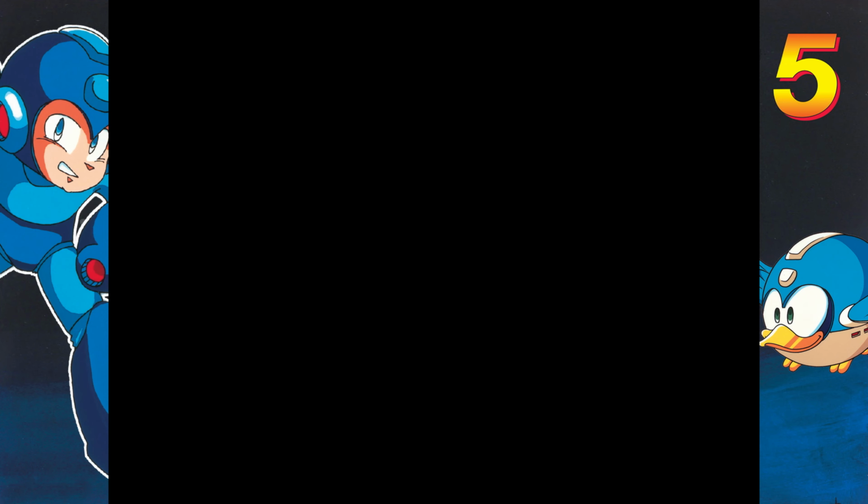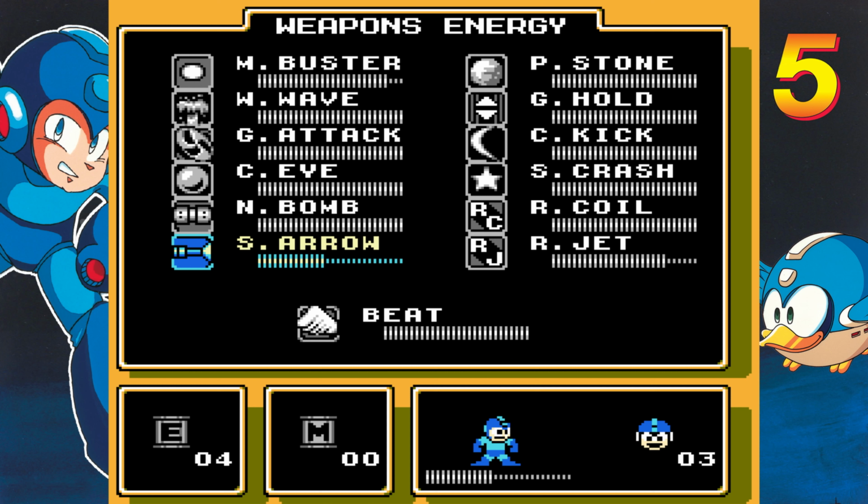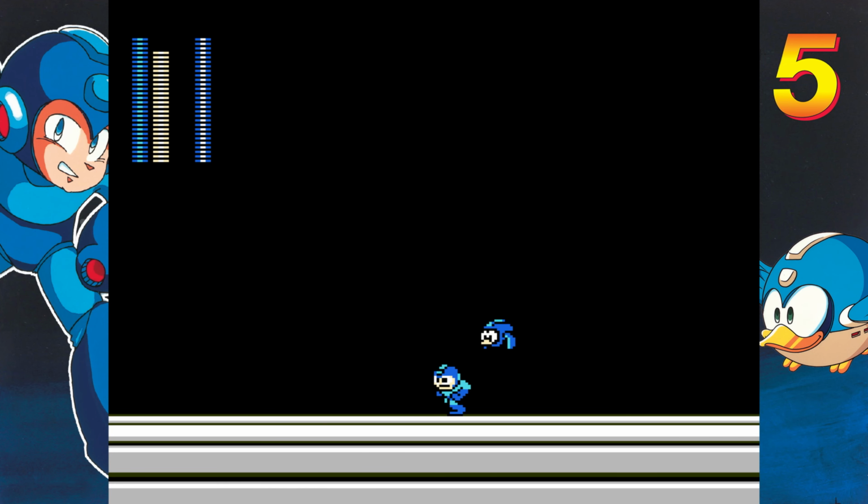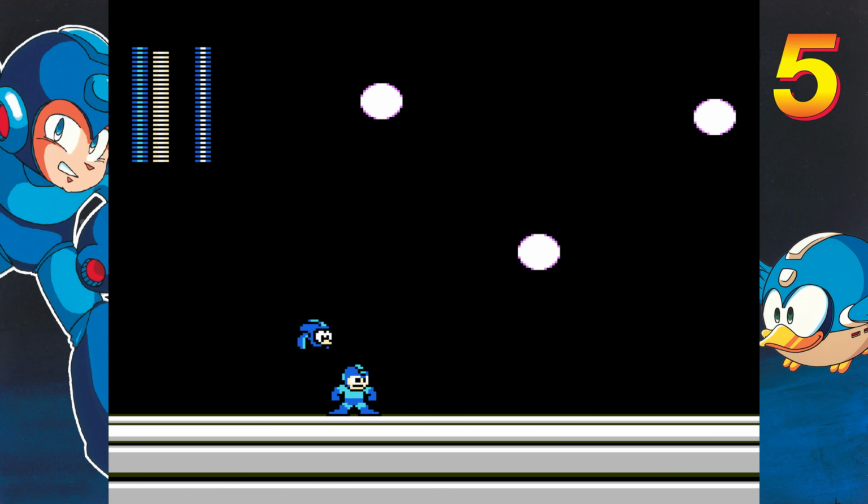This is Wily Capsule 2. Because the previous game was actually the first game to have the Wily capsule as a thing you fight. And he is not weak to anything. So what I usually do is beat. While you have beat turned on, you can't charge.